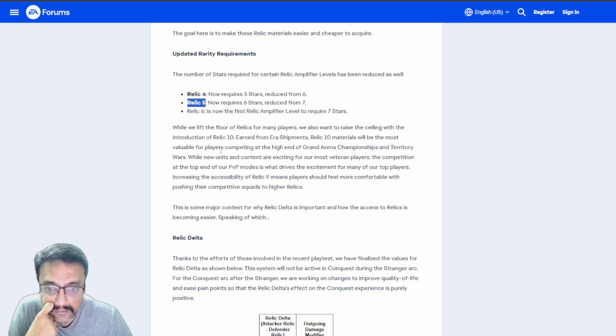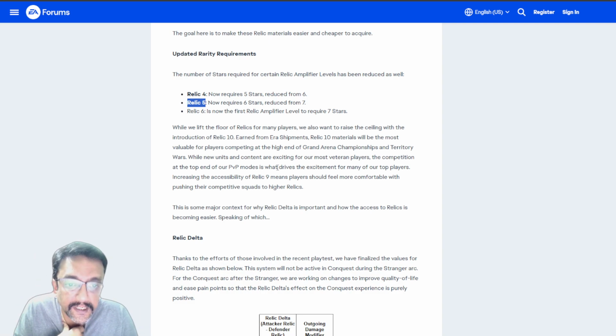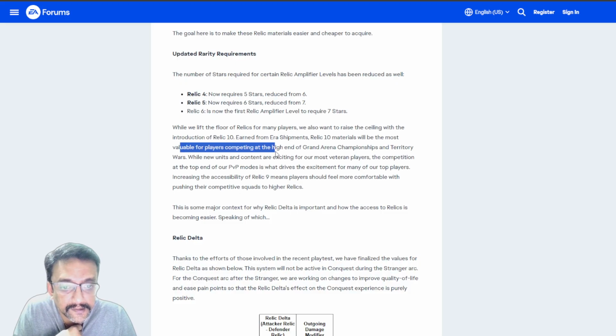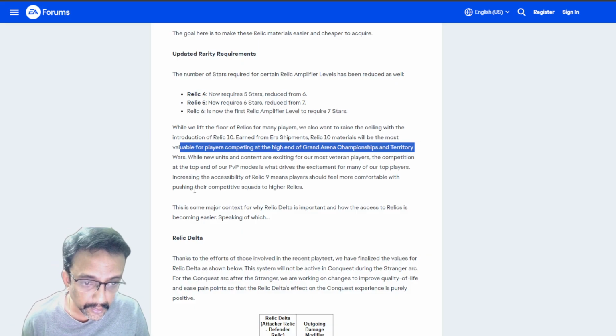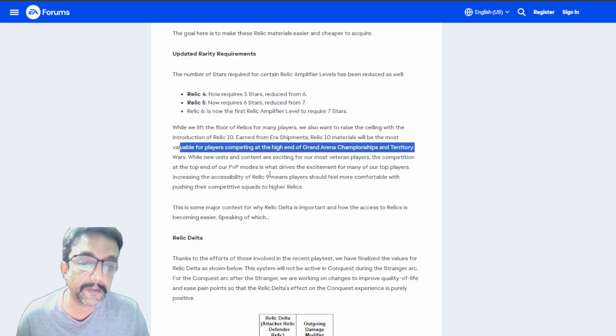That is okay. While we lift the floor for relics for many players, we also want to raise the ceiling with the introduction of Relic 10. And from era shipments, Relic 10 materials will be the most valuable for players competing at the high end of GAC and territory wars. Okay. While new units and content are exciting for most of our veteran players, the competition at the top end of our PvP modes is what drives the excitement for many of our top players.